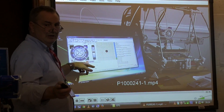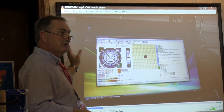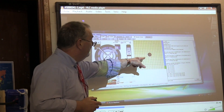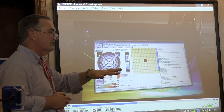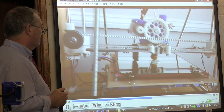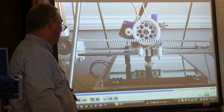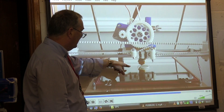This is the software running on the PC that controls the printer. You load the object to be printed into it and then it controls the printer and how it prints. The parts currently being printed are shown in red so you can see progress. Here you can see the kind of motion it's making — the bed going in and out on the y-axis, and the extruder going left to right on the x-axis. You can print any two-dimensional shape and then it changes to the next layer.